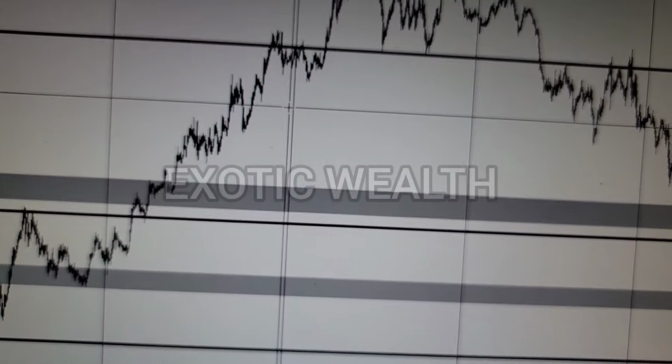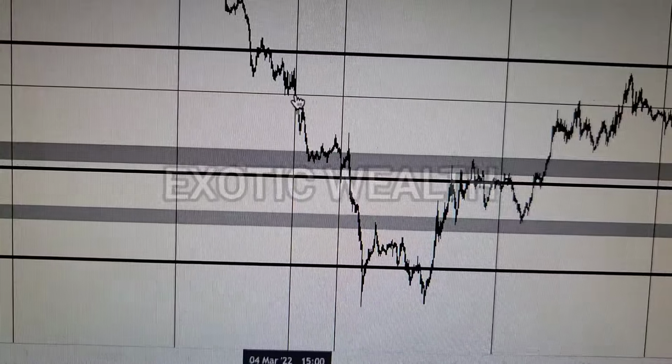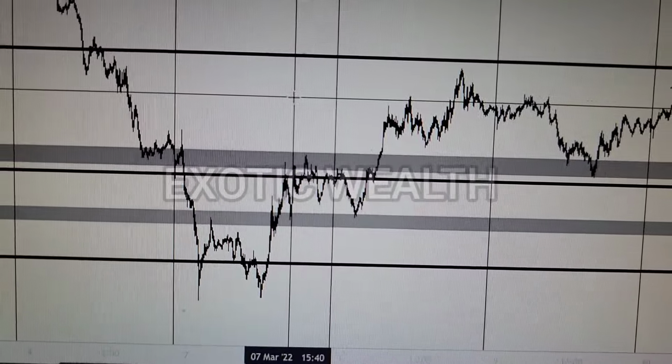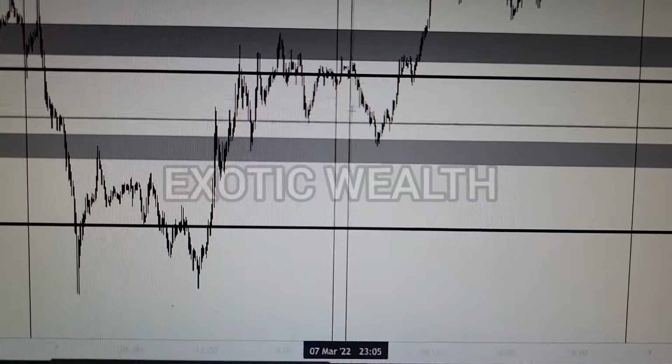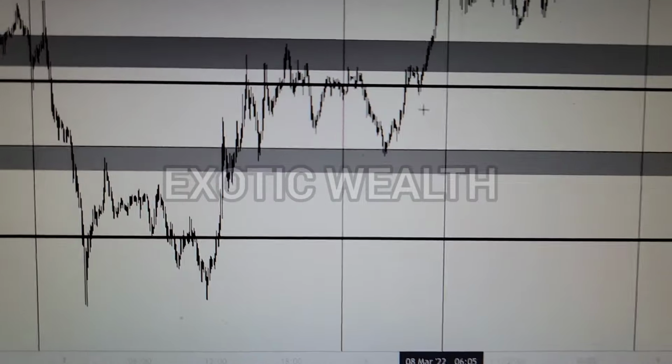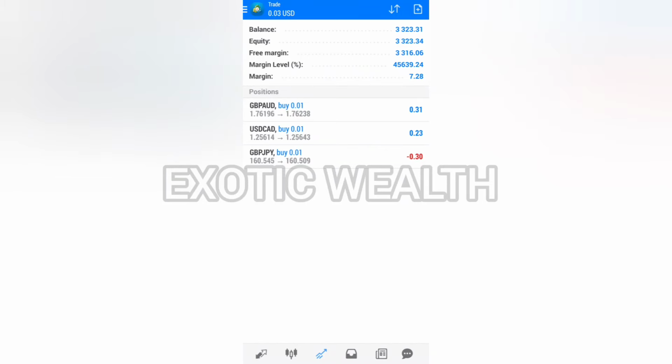It's really easy. Enter in your demo account first. It will save you from having losses. I promise you that. Because there are going to be times where you think it's going to go up and the market is going to shoot right against you and reverse out of your favor. As you see, we have two pips on USD CAD. We have about 3 pips on GBP AUD.